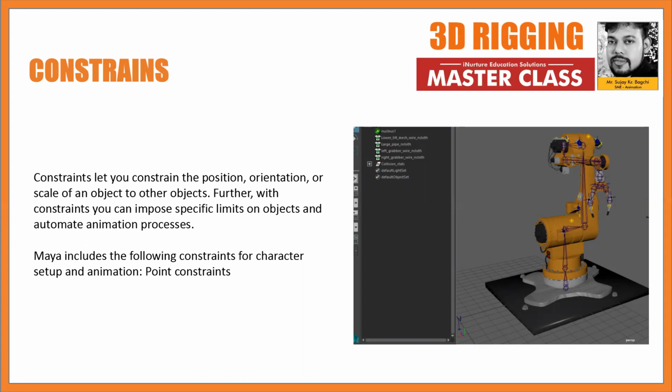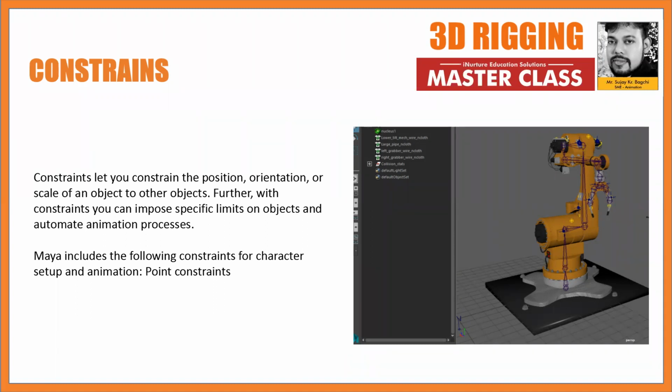constraint is also something like that, which gives us the opportunity to move, orient or scale the object or the joint in such a way that it can be usable in animation or posing. Sometimes we need a character to stand or sit in a position which is very important. At that time we might need the help of bone as well as the constraint.